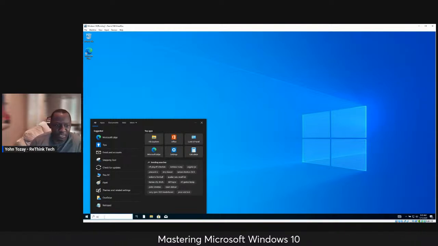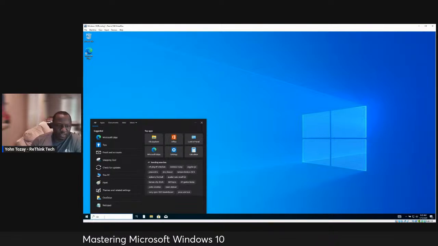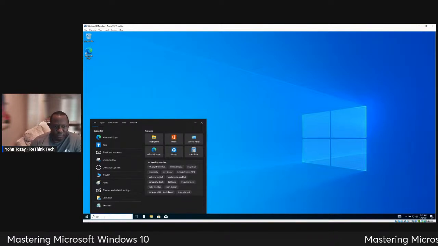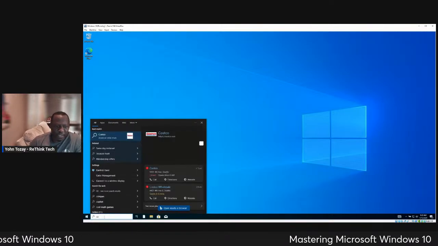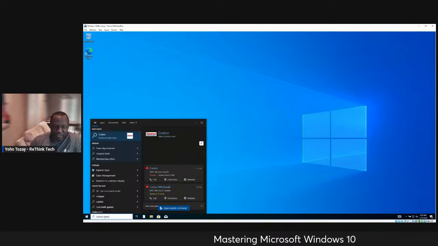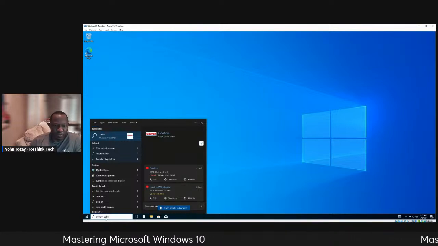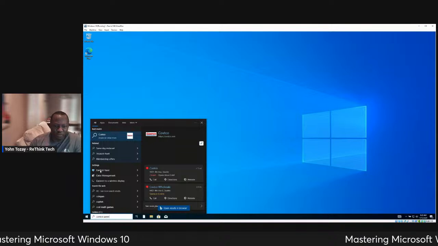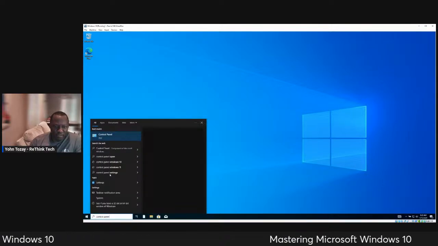So I'm just tapping the control panel. It's taking a little bit of time to load, because I'm using the VirtualBox. It would have been a little bit faster, but it's not very fast, so that is my fault. If you look in the list, you see control panel right up there, right? So I type control panel in the search bar, and it brought it up in the list for me.